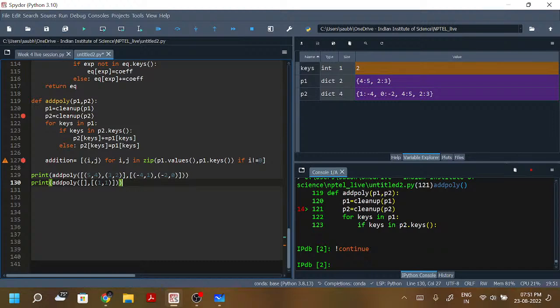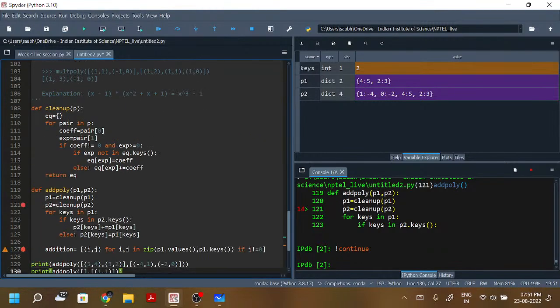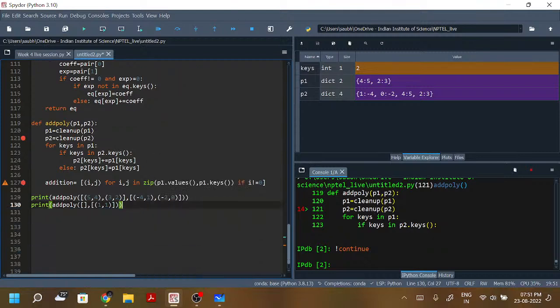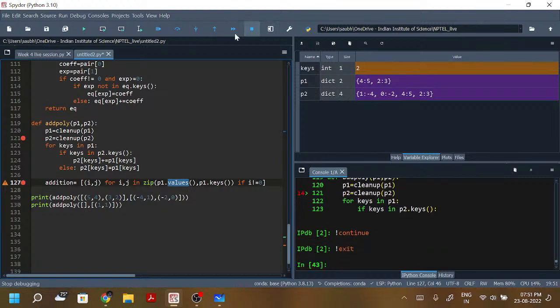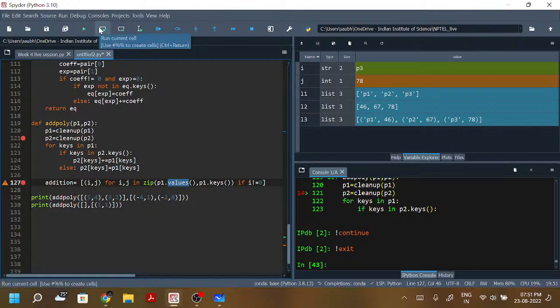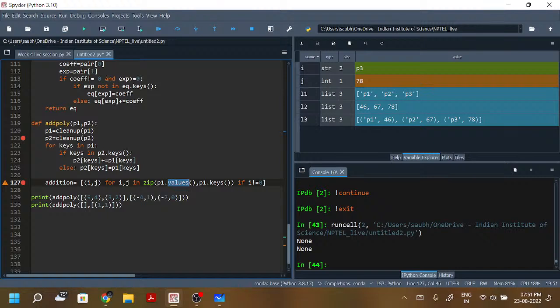Negative exponents are already getting sorted here. So for ij in zip of P1 dot values and P1 dot keys, if i not equal to zero, again I am just flipping the values and keys, because remember our keys are the exponent and the value is the coefficient. I'm just doing it the opposite way, and let's see. Sorry, I have not returned it.